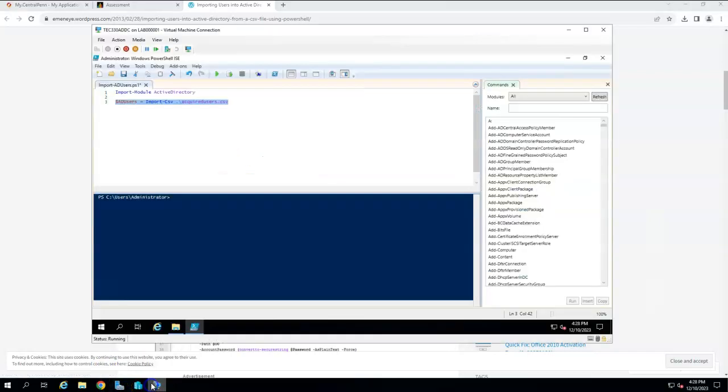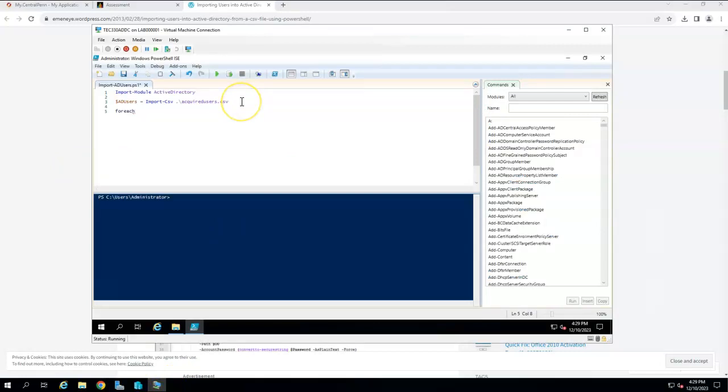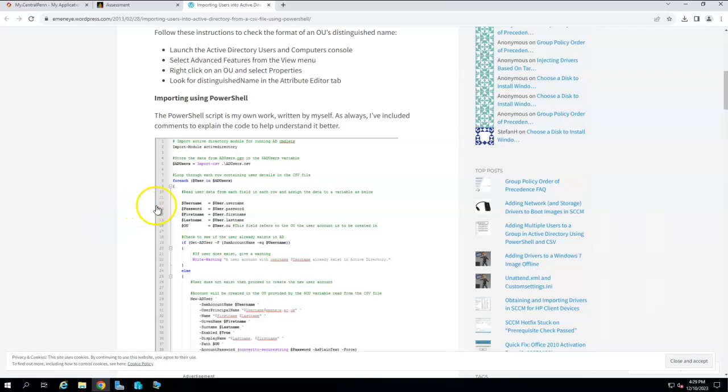So now we need to loop through each record. So we're going to do a foreach, and then you could say foreach user in $users, and then you put your beginning curly brace and your ending curly brace. And you always want to do the braces before you write the code in the middle, that way you don't get confused on where you're at. Just an easy way to do that.